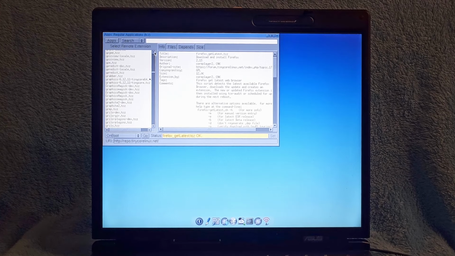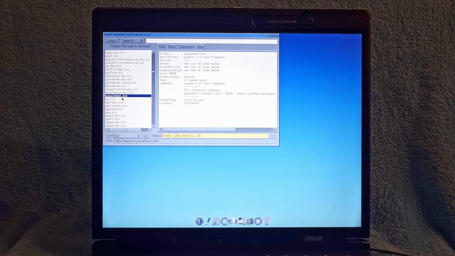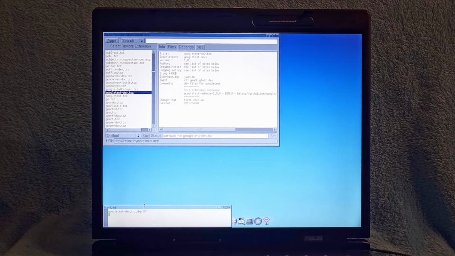Oh, it's high. Google latest is this, 1.8 it said. What if I reboot now?